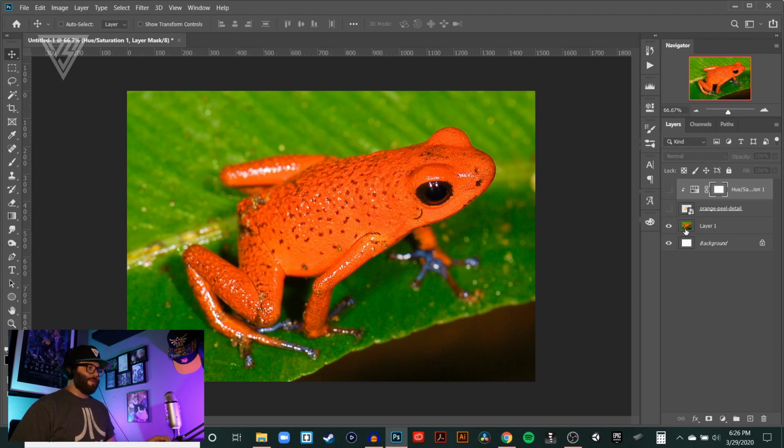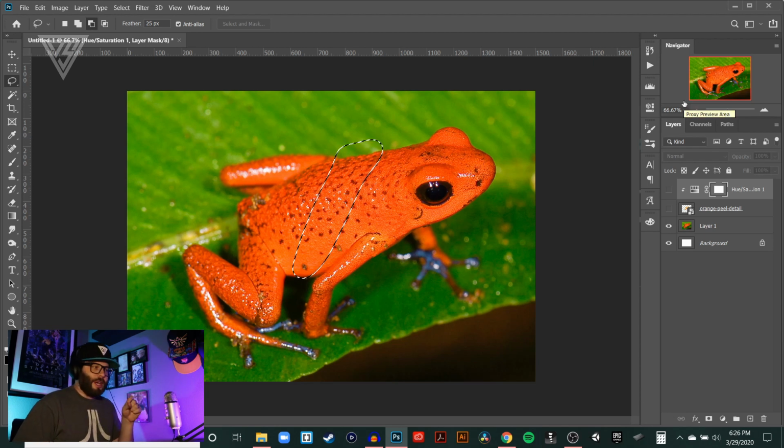And now I gotta separate my frog. We could go two different directions with this. We could either just remove a piece here, I'll draw it out. We'd have to separate this area here. That's pretty much gonna be the area that we can play with. But we'll have to also create the leaf texture behind it. I'm gonna do that. I'm gonna turn my feather down to zero.